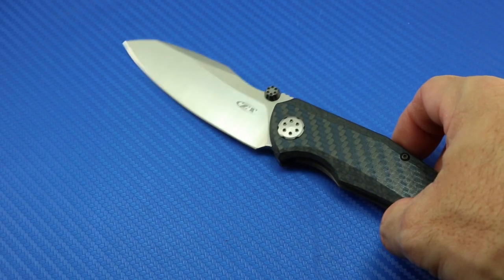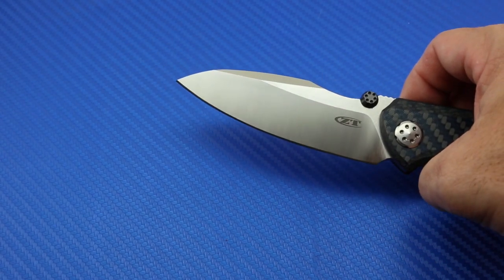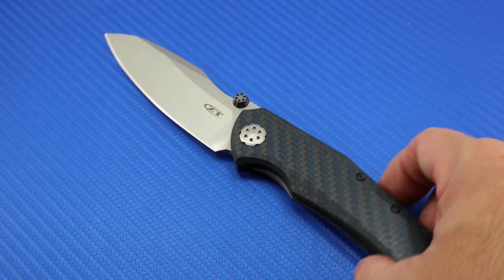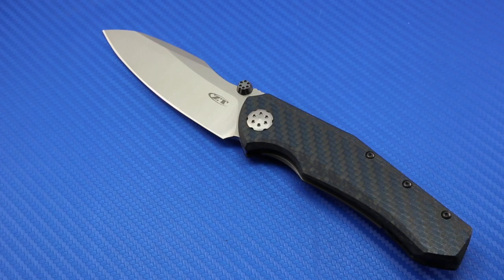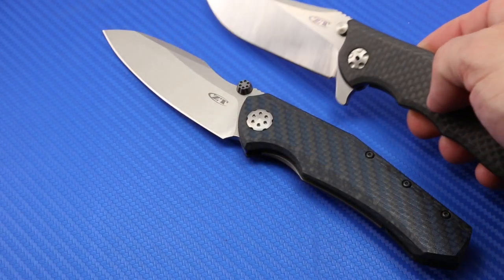Let's talk a little more about that blade. The blade shape is very unique — it's just a unique shape. When I first saw it at SHOT Show I didn't really care for it, but taking another look at it I was okay with it, particularly for a knife that I'm really going to use. And because this is a production, not a limited edition knife, I'm okay with using this. It's got that brushed finish, which is going to show a lot of wear more easily than other finishes like a stonewashed finish. But it's so attractive — I love that brushed finish that ZT has done in recent years. Kind of started with the ZT 0562, which has the same brushed finish.